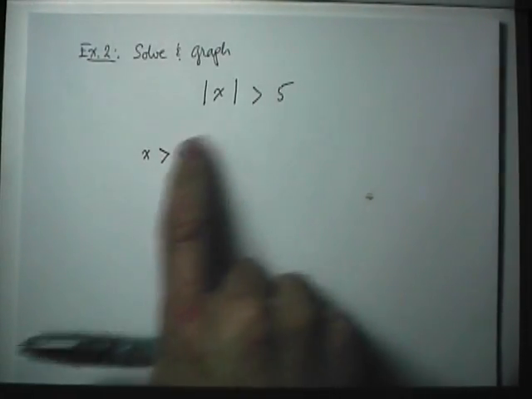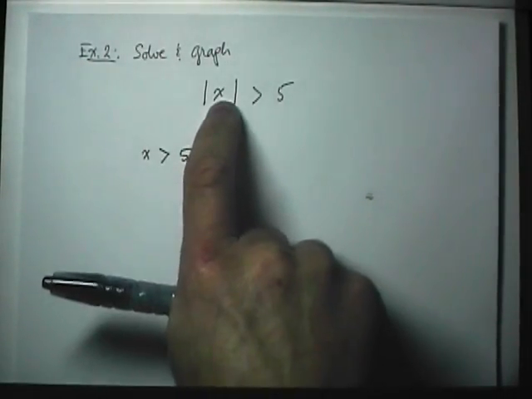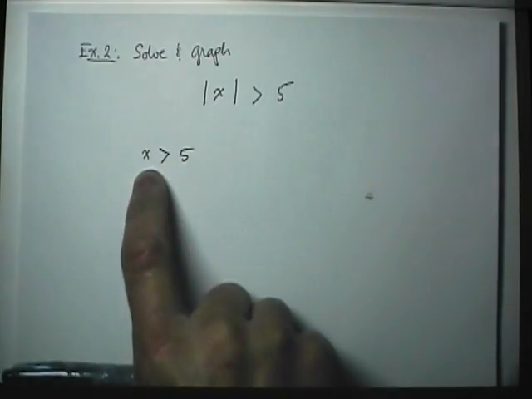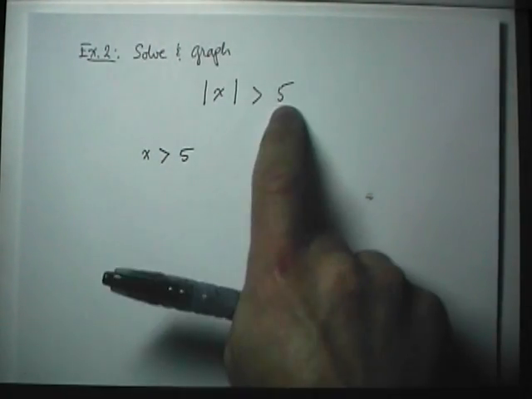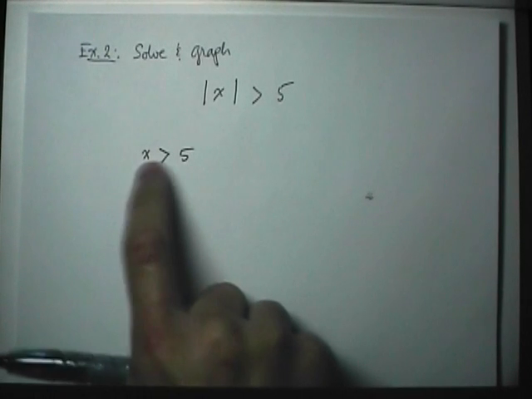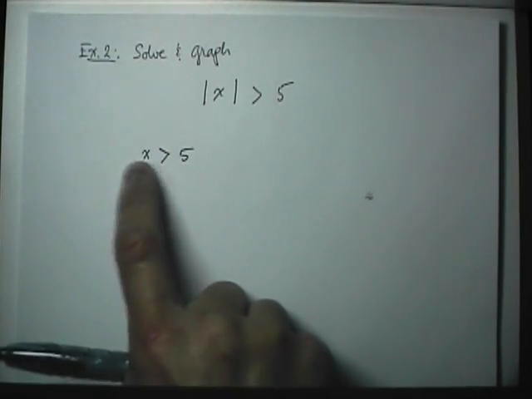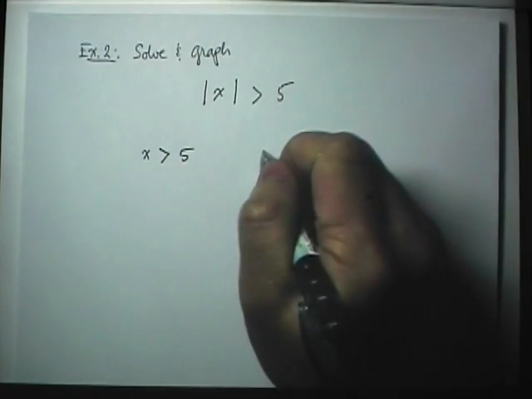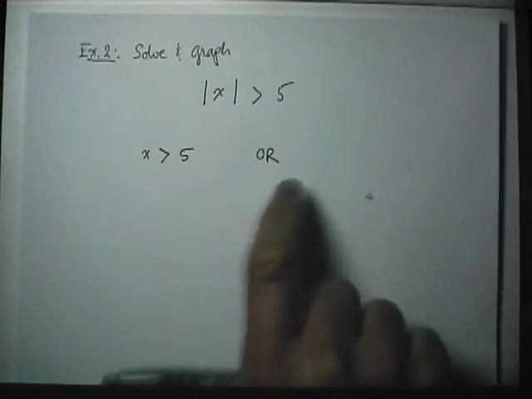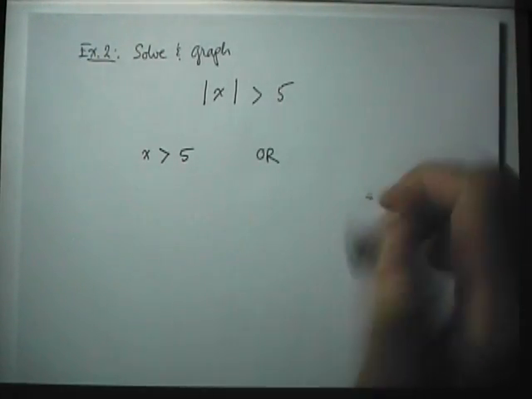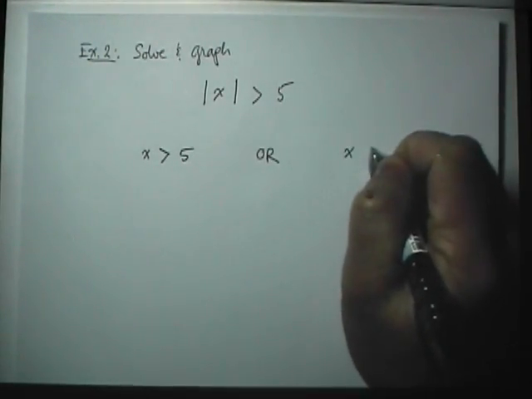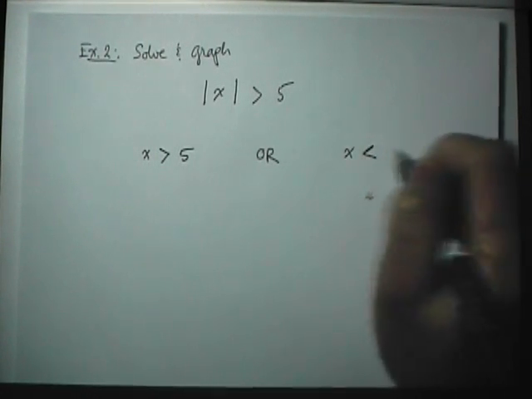One of them is simply the expression inside the absolute value, x, putting it the way it is, greater than 5. Just like that, without the absolute value sign. No more absolute value sign here. And then, once again, write down that keyword or. x less than, here I produce a less than, and then negative 5.